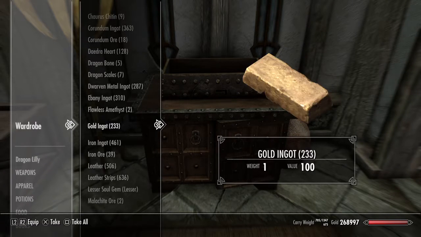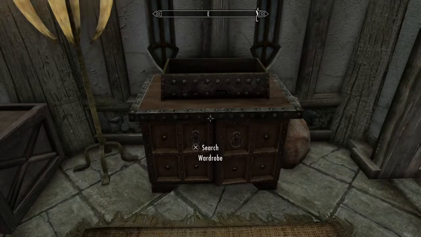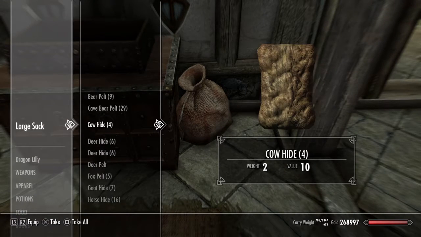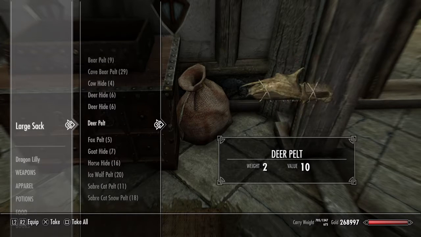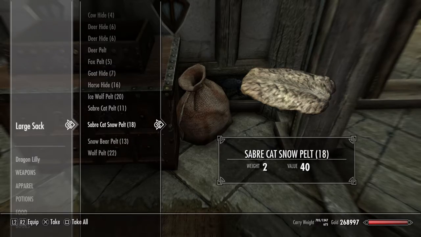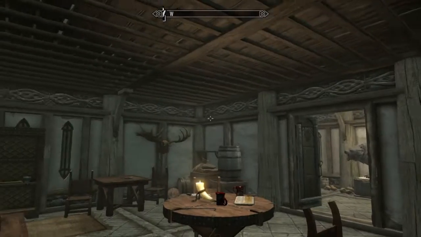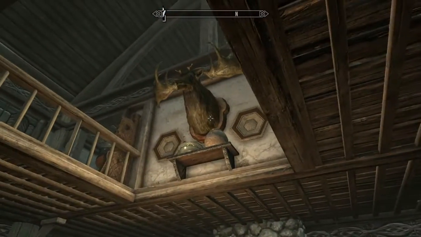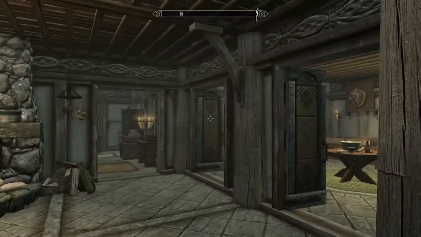Bones, scales, all the ingots, all that stuff, specifically for smithing. In the bag next to it, this is all the hides and pelts that I've collected. Now you're going to need some of this when you build your house, like the saber snowcat pelts, snow bears, that type of stuff, because, as you can see, when you build it, you need it to make the stuffed heads that you see around the house.